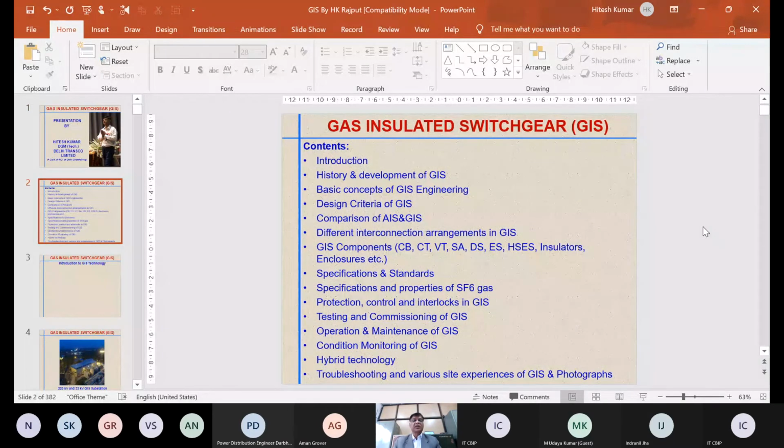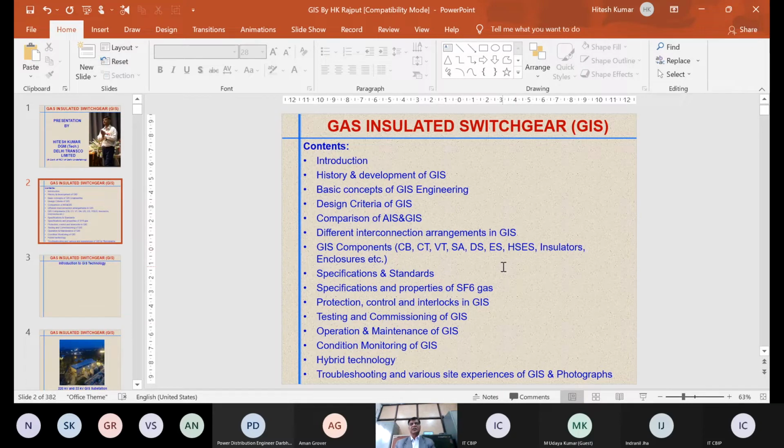So today's topic I will cover introduction, history and development of GIS, basic concepts of GIS engineering, design criteria of GIS, comparison of AIS and GIS, different interconnection arrangements in GIS, GIS components: CB, CT, VT, surge arrestor, DS, disconnector switch.